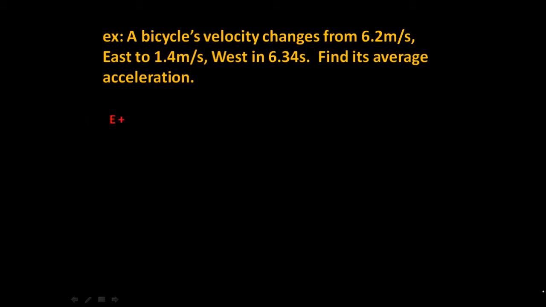My suggestion for doing these problems, because they can get harder than this initial one, is to start by choosing a positive direction. In this case, I chose east as the positive direction because the bicycle is going east and then west. You could have chosen west. North would have been a pretty bad choice. We also need to list our variables. For example, we know that it started at 6.2 meters per second east. So I write that as the initial velocity and I make it positive. We also know that it finished at 1.4 meters per second west. So that's the final velocity and we make it negative because it's west. The other piece of information we're given is that this took 6.34 seconds. We also are given that we're trying to find the average acceleration and I always like to list the variable we're trying to find because then we have four variables and we can look for the formula that fits.